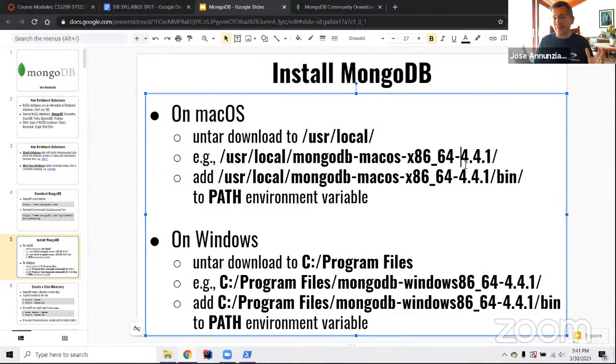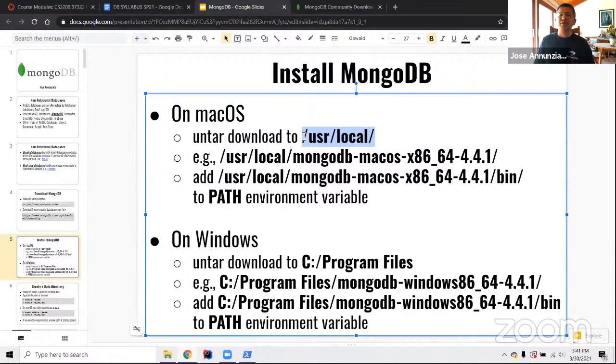You can put it anywhere on the file system, but a very common place for these installations on a Mac is under user local. Sometimes user local is protected by password, so you might need to use sudo, or it'll ask you to log in to the operating system when you're moving things into that directory.